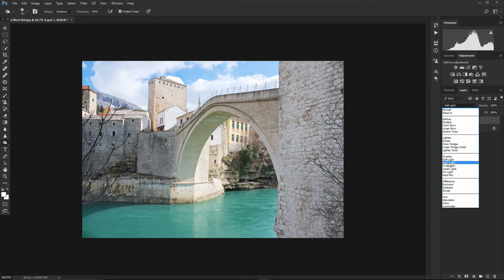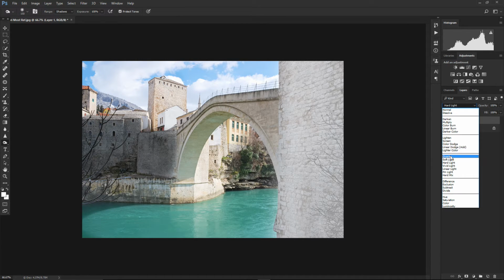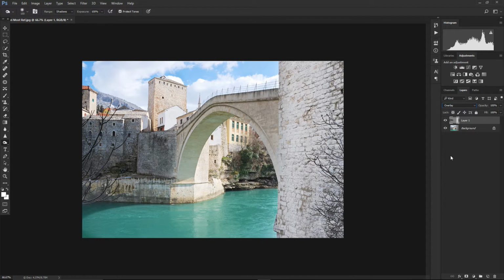Now if I switch to hard light, we're gonna have more of that darkening and lightening, but less contrast than in the case of overlay mode. So this is overlay. You can see the branches and everything. If I switch back to hard light, you can see that we lessen the contrast in those parts of the image, but we have this brightening and darkening effect.